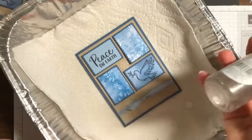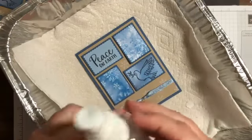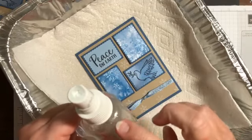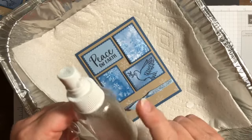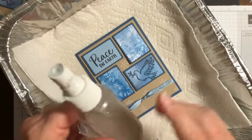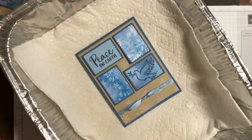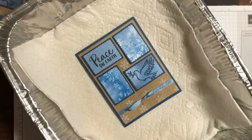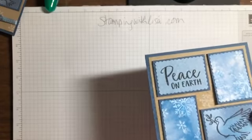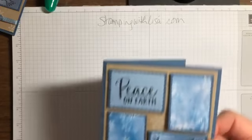And then you're just going to mix it with shimmer paint. And I use the champagne shimmer paint in here. So you need most of the bottle filled up with alcohol, and then just maybe like 1/4 teaspoon of the shimmer paint. And we do have white or champagne. I like the champagne. And then just spritz it on here like 3 or 4 times, and then let it dry for a second. It only takes a minute because the alcohol dries fast.